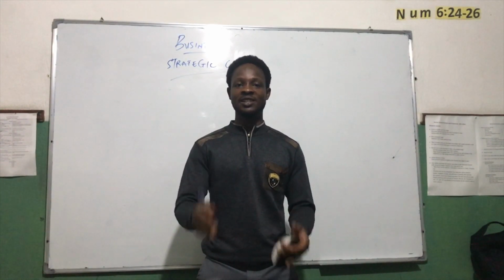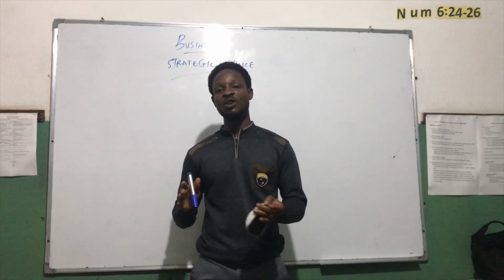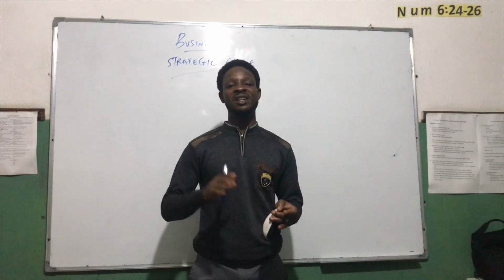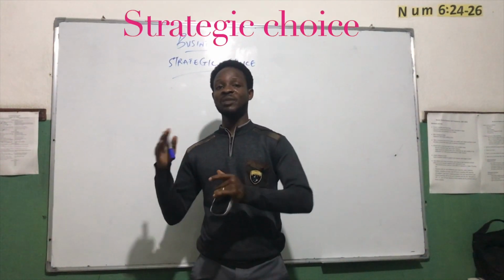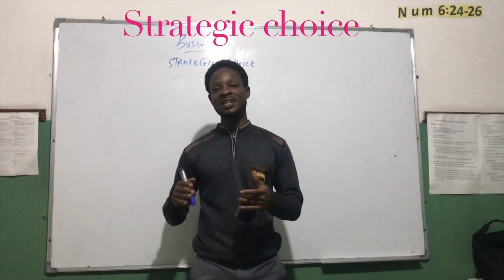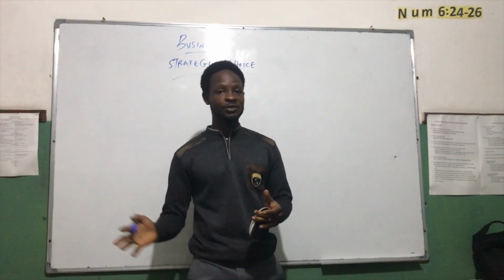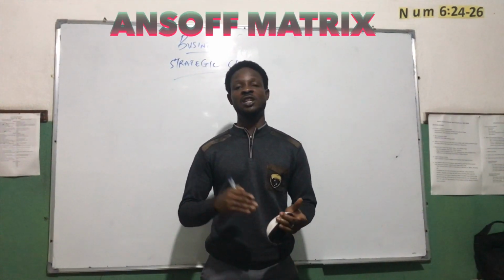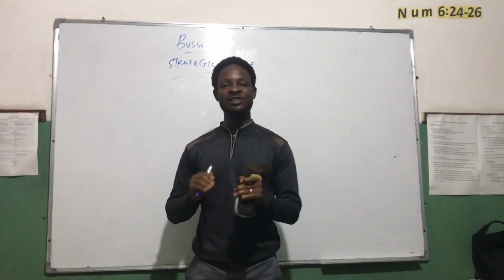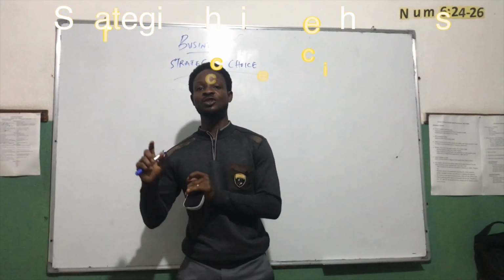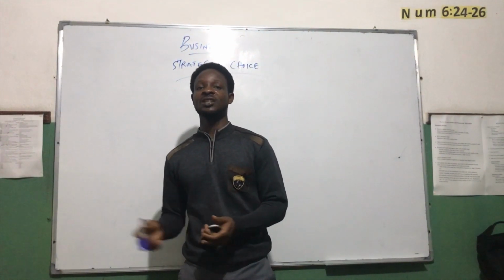Today I will be explaining decision trees. A decision tree is one of the ways we can make a strategic choice. The other things that aid strategic decision making are Answers matrix, which we are not teaching today, and force field analysis. Today we'll be looking at the decision tree, one of the strategic choice techniques. Investment appraisal is also good for strategic choice.